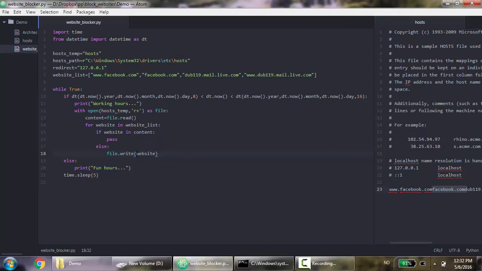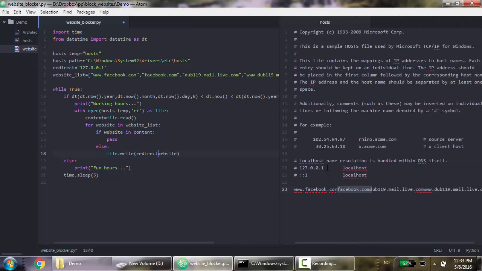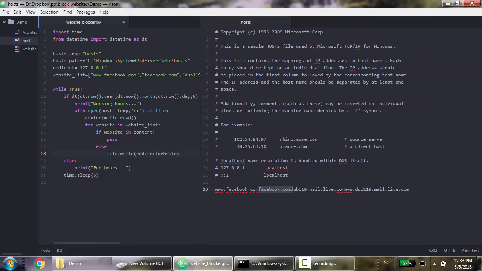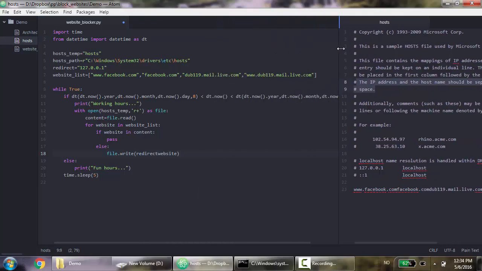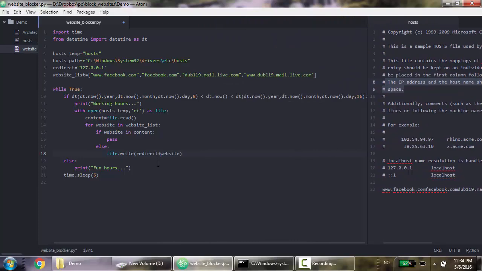And so we're printing out the website, but we also want the redirect IP in there. Actually, the first one should be redirect variable, this one. And then according to the host file style, we should have a space there. As you can see, it says the IP address and the host name should be separated by at least one space. And that's what we'll do. So redirect, what you can do here is plus one space within double quotes. And then we have plus website. And then to avoid the text being passed in one single line, you want to pass here the backslash n special character. That will create break lines between these text items.